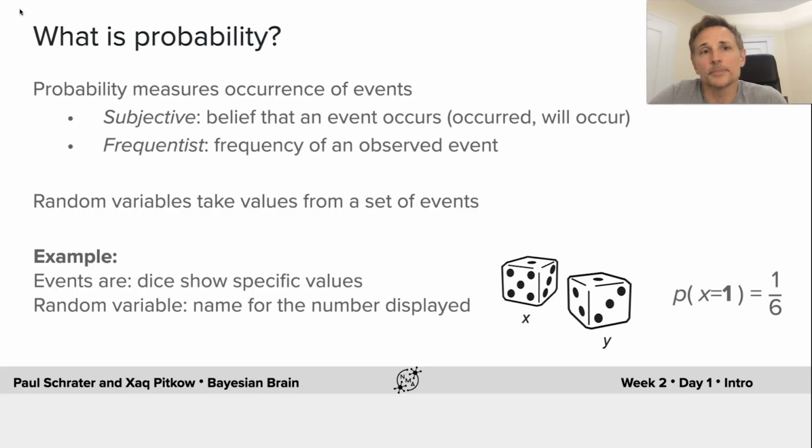One of the most important concepts within probability is that of a random variable. A random variable is a variable which takes on values over a set of events. For example, for the 2 dice that you see in the picture, the dice show particular values. The events are different sides of the die coming up. The random variable is the numbers or the values associated with that side up. What a random variable allows us to do is write down an expression like the probability that die X takes value 1 is 1/6.